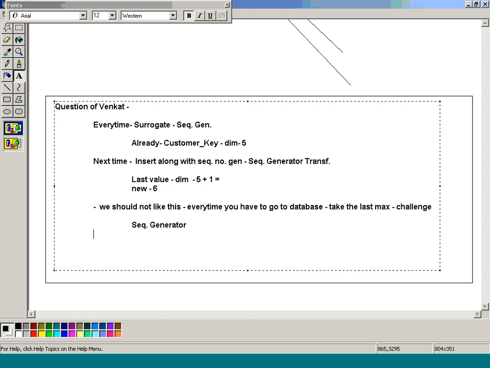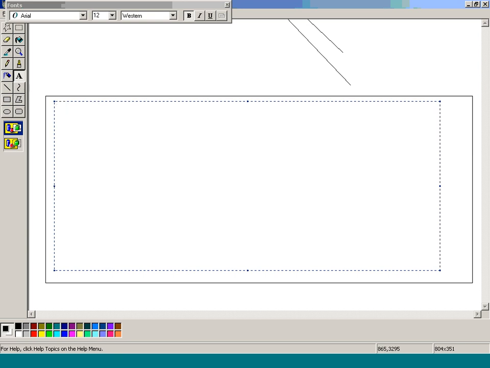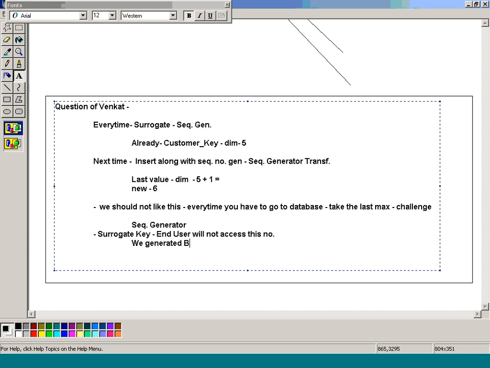Also, this surrogate key, the end user will not need to know about it, or access this number. It is generated by the BI DW team for the purpose of joining the fact table.